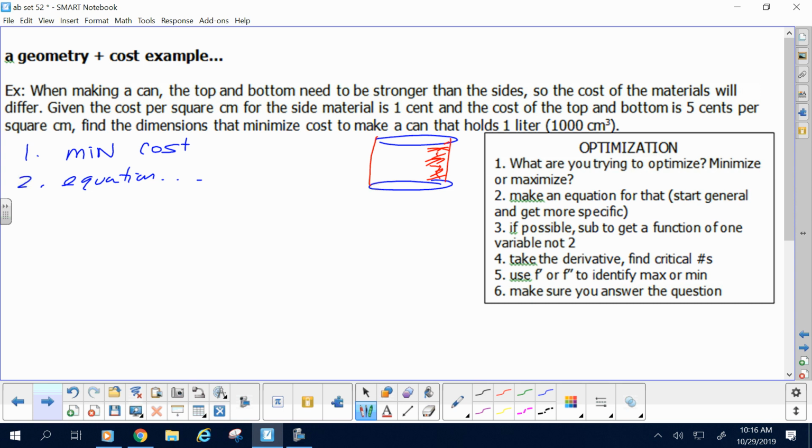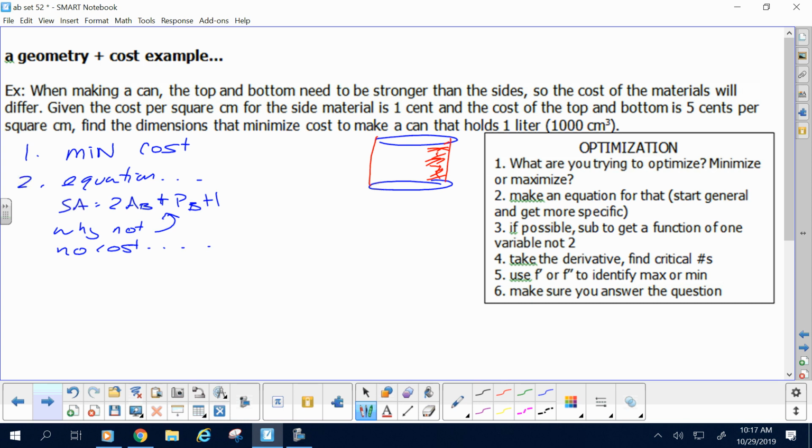Surface area, is it just surface area? Why not volume as well? Yes, there's volume as well, what else? Area. The most common thing is people say, well, obviously, if I minimize the surface area, I minimize cost. I kind of feel what you're saying. It is about area and trying to minimize surface area, but what's wrong with this? You're trying to minimize cost, and when you look at that equation, do you see cost? There's no cost there.